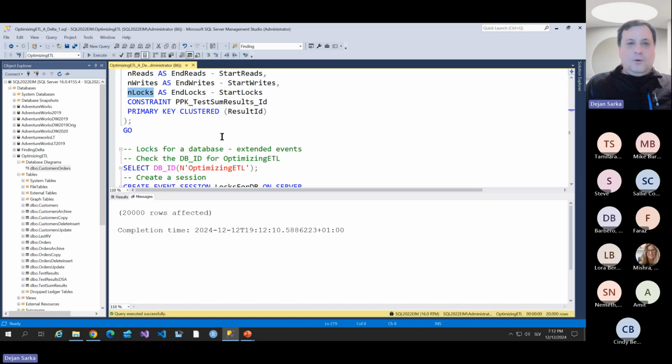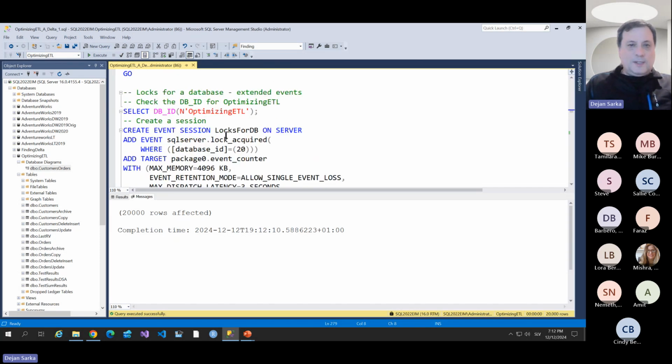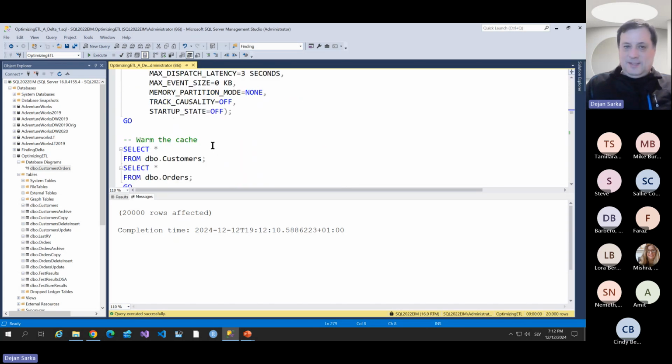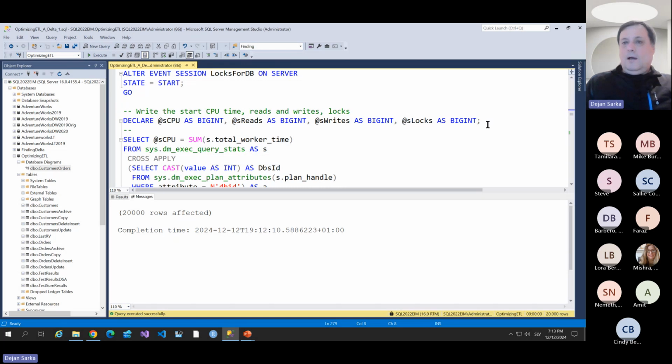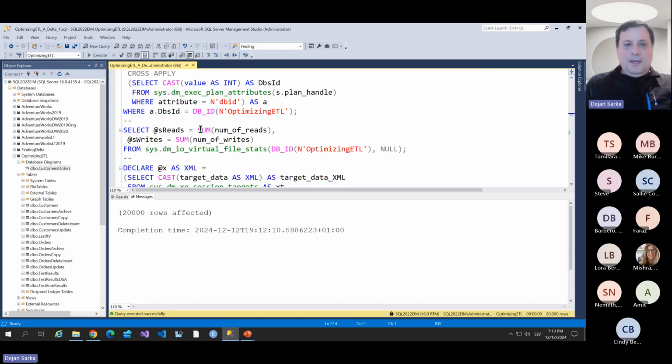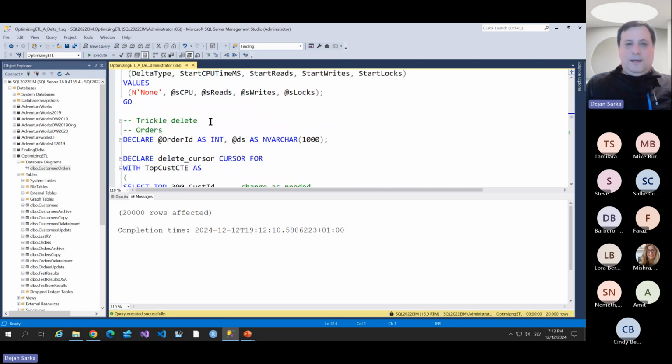And I can get most of this data from dynamic management objects, but logs I can get through extended events. And that's it. Start the session, write down the first piece of data, right? And then do the modifications.